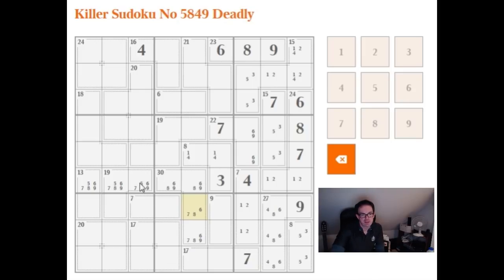One of the techniques I like using at times like this: if I look along this 35 sum we worked out earlier, I can see that in these two positions I've got neither a 5 nor a 7. So I know there's a 5 and a 7 in these three cells here. If the 5 and the 7 were both in those positions they would sum to 12, and this cell would have to be a 7 again — that's impossible; you can't have a repeated digit in a cage. So one of the 5 or 7 has to be in this position, which allows me to remove three possibilities here — this is either going to be a 6 or an 8. In fact, we can use this 4 here: there can't be a 4 here, therefore the only place left for a 4 in this box is here.